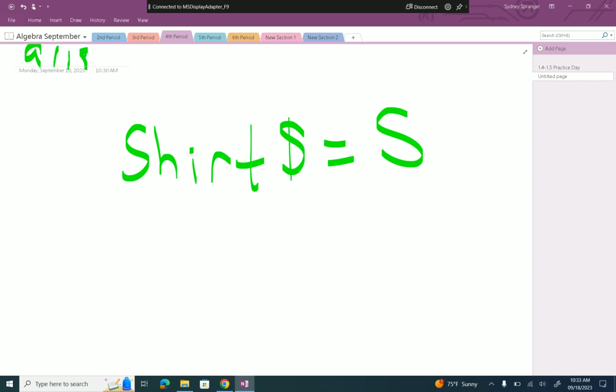So the only thing I know about the shirts is that there were 3 of them. So if I have 3 of something, what am I doing with 3? Multiplying, subtracting, adding, dividing. What am I doing? 3 of. Yep, multiplying. Of tells me to multiply. So 3 of S means 3 times S. That's the amount of shirts. So this is what he spent, right? He spent money on 3 shirts, each of the same price.